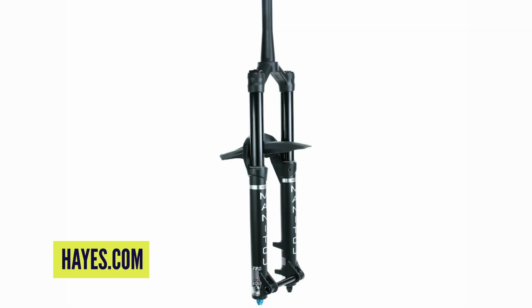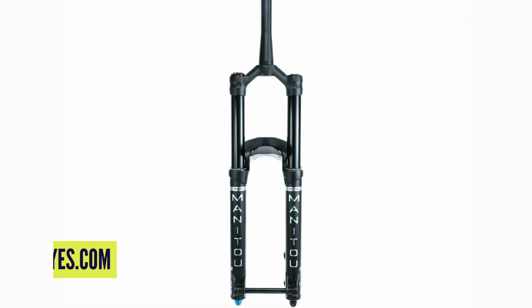They went to 37, Manitou. Why not? Mezzer. So Manitou were always a phenomenal brand, and they had some tough years, I don't know what happened with the business side of things, but they kind of went off the boil a bit. They did, but they're sadly firmly back, and the Mezzer is a phenomenal fork. Now, the interesting thing is the weight of it. So the Mezzer is available in 160 to 180 mil travel, so it could sit in the Lyric to the Zeb kind of area. I think it's in that, I would say so.